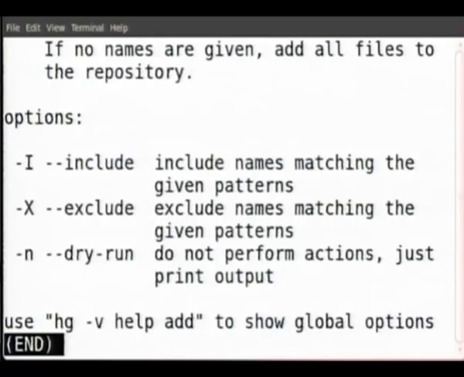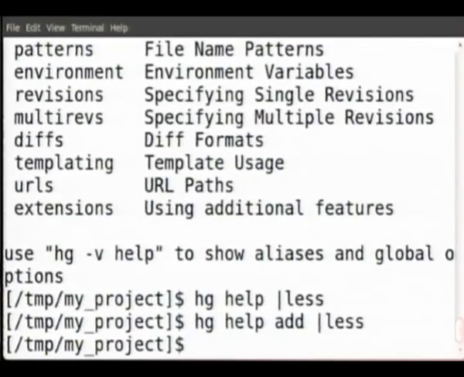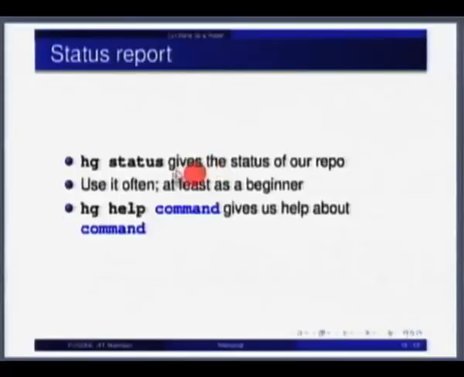So it says -i, -x, -n, and so on. So recapping, hg init creates the repository. hg status allows you to see the status of the repository at this time, and hg help gives you help.